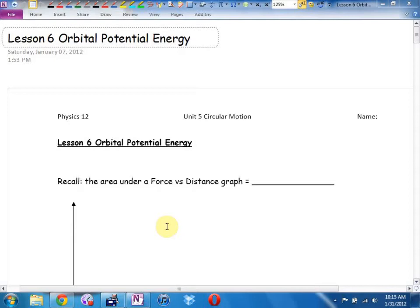Last day, we looked at what's going on once you're in orbit. Once you're up there, if you want to achieve a stable orbit, gravity equals circular motion. Hey, the mass is canceled. Today, what we're going to ask is, how much energy does it take to get up there? And it's a big issue, because first of all, you're having to go to a tremendous height. That's a lot of potential energy. Where does that potential energy come from?